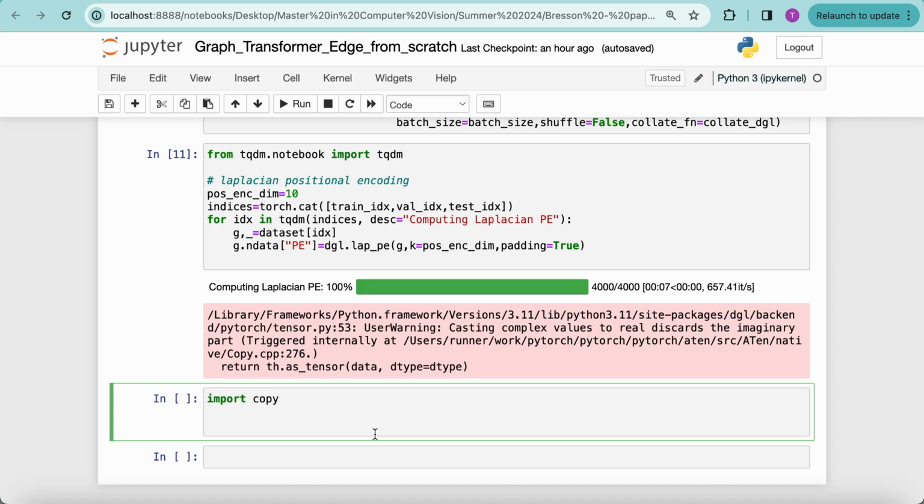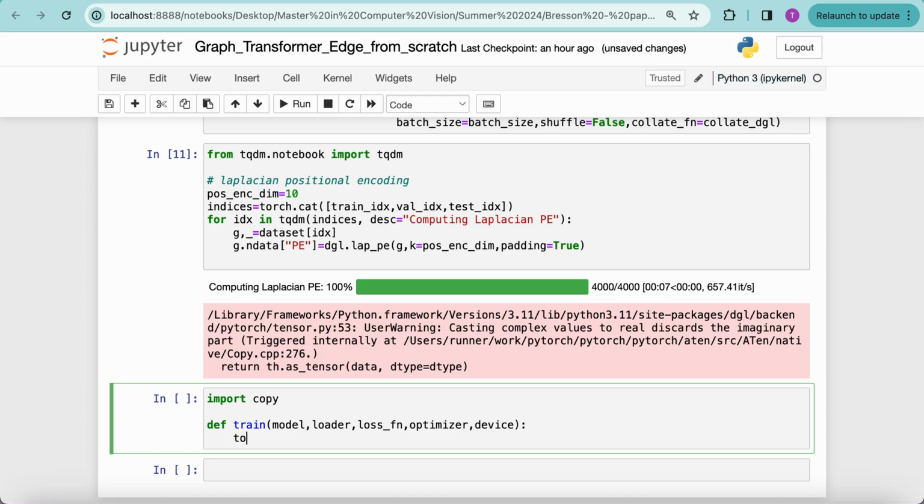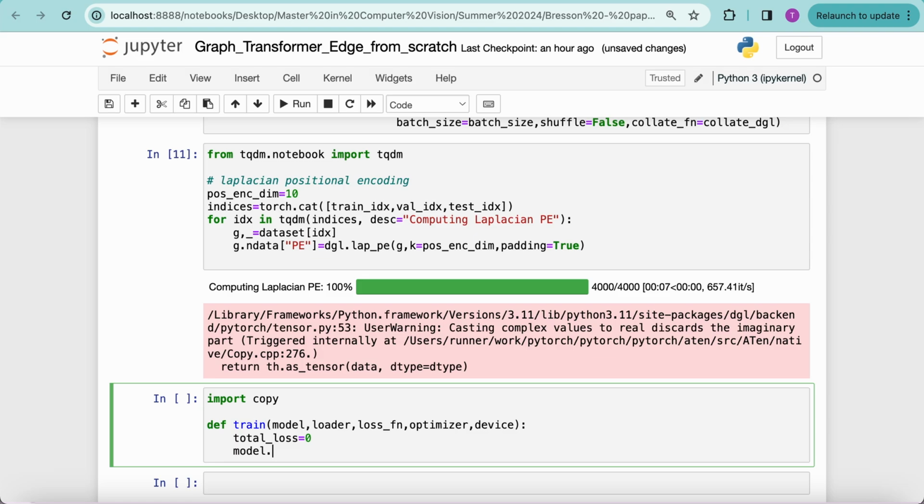So now let's go to the train and the evaluations. For the train loop, we take in model, loader, loss function, optimizer, and device. So total loss is zero. We want to return the loss.